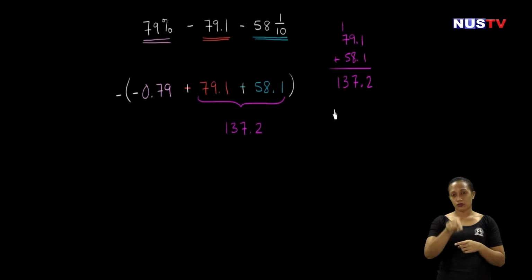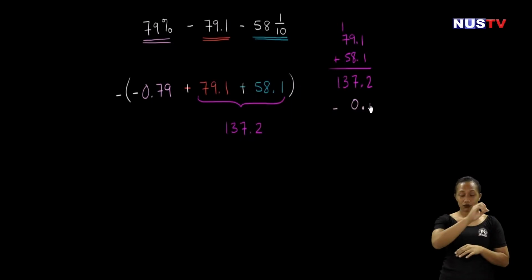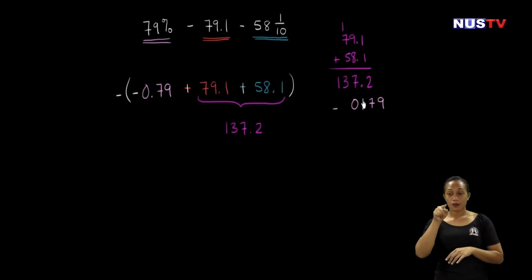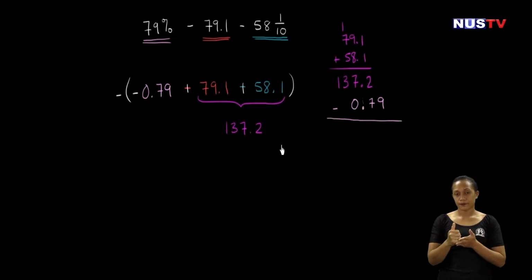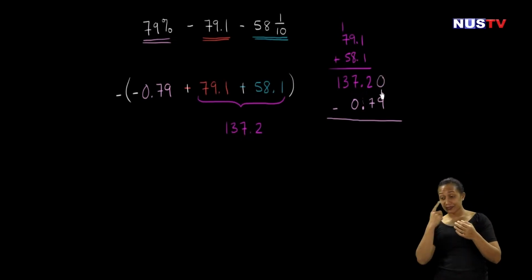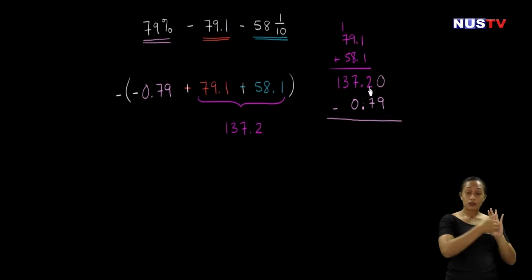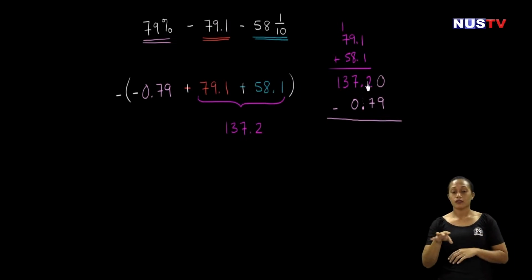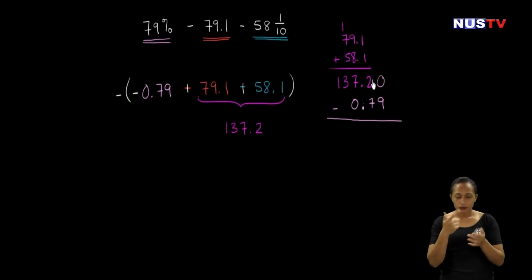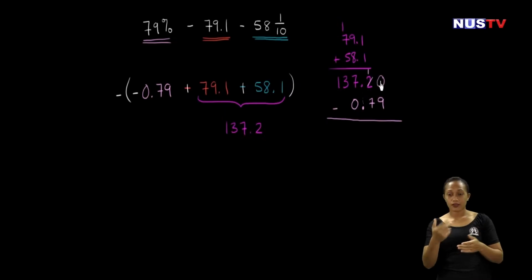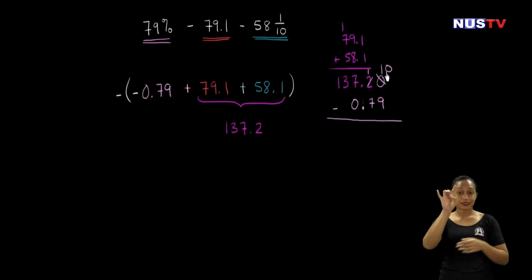So let's subtract 0.79, making a point to align our decimal points so that we're subtracting the right place from the right place. And now let's do our subtraction. Right now we're subtracting 9 from nothing. We could write a 0 right over here, but we still face an issue in the hundredths place. We're also subtracting 7/10 from 2/10, so we're going to have to regroup a little bit in order to subtract using the most traditional technique. So let's take a tenth from the 2, so it's only 1/10 now, and give it to the hundredths. So 1/10 is 10 hundredths. So we could subtract that. 10 hundredths minus 9 hundredths is 1/100th.